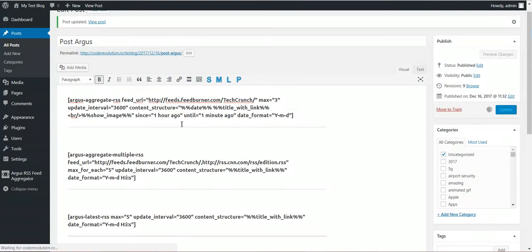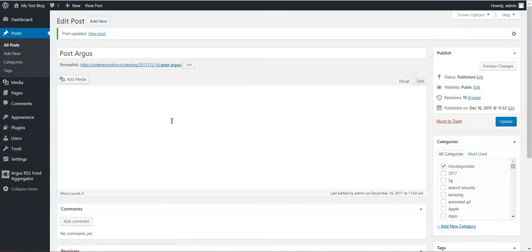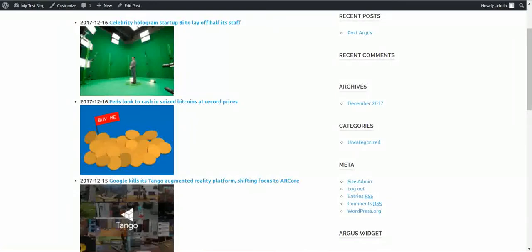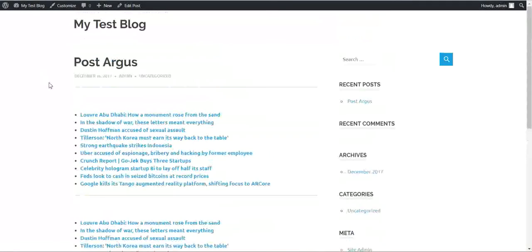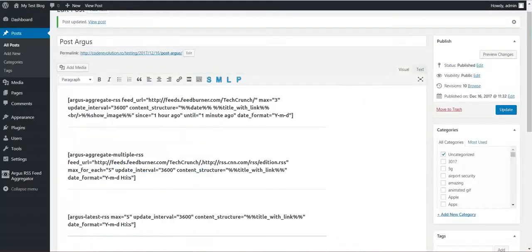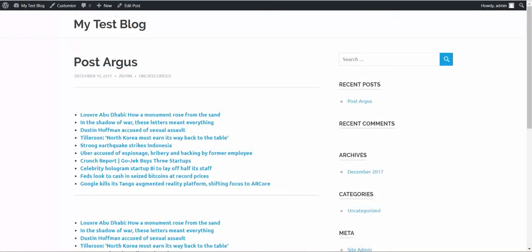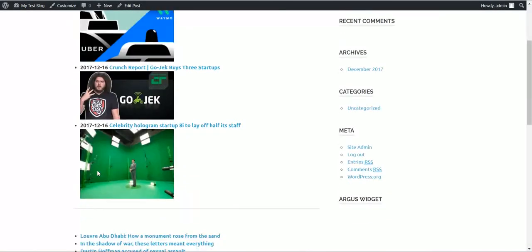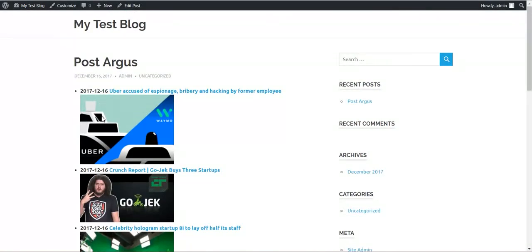Update. And now the shortcode will not display anything, but if we enter here 1 day ago, it is displaying again.